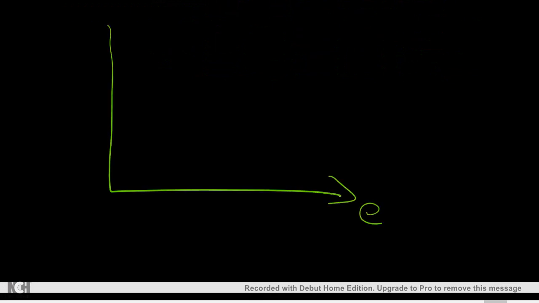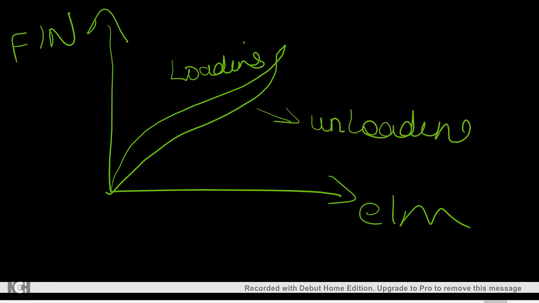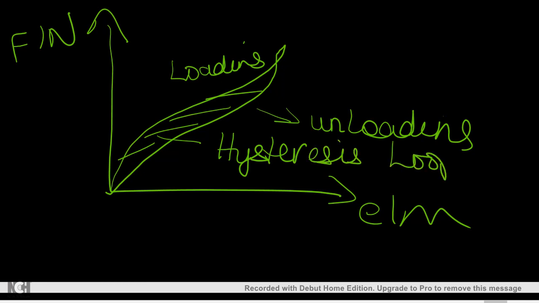So a typical graph of force versus extension for loading and unloading would be a graph like this, and then the unloading is a graph like this. Now, if you are loading it, you notice that all of the energy loaded is not conserved when it's unloading. And this energy difference here is what you call a hysteresis loop. Right? And that hysteresis loop represents the energy used to increase the internal energy of the molecules, which is therefore dissipated as heat.